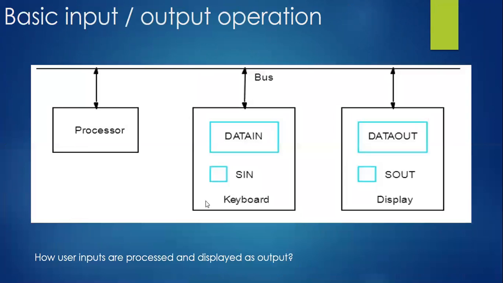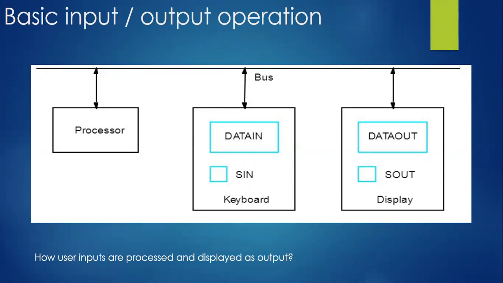Whenever we provide an input for a system, it will be loaded in data in. But there is a huge gap between the working speed of the processor and the typing speed of the user, and also between the displaying speed of the output unit and the processing speed of the processor. So whenever they are free or whenever data is available, that should be implemented for the processor. No need to make our processor enter a waiting loop, waiting for the input data or the output data. It should be free from all these kinds of limitations.